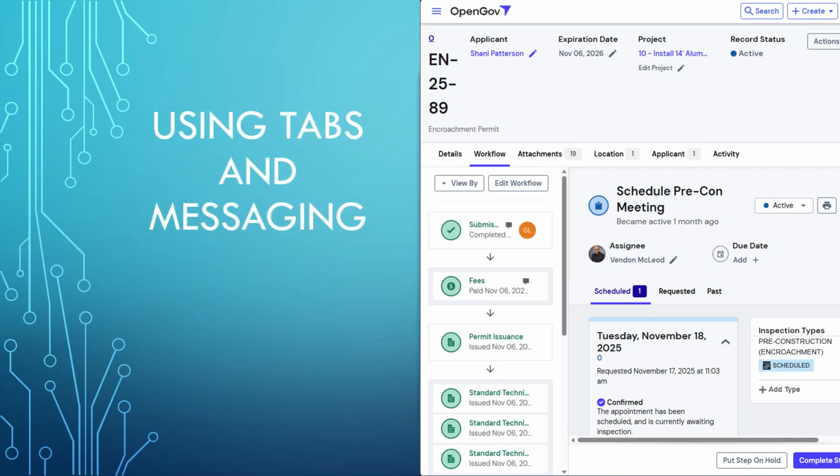As you can see within the diagram, learning how to utilize tabs and messaging is very important for the technician.